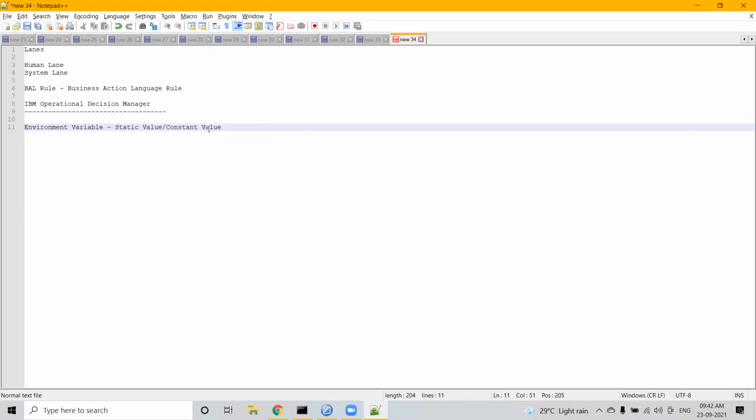Then what is the difference? The difference is that an EPV, an exposed process variable, should not change with environment. What do I mean by this? Say today I create an EPV in the development environment. It has a value, say Mercedes. The way we assign the value, it is considered that this value will never be changed. Even if I deploy this to UAT, QA, or the production environment, the value should always remain the same. Yes, if the value needs to be changed, I can definitely change it.